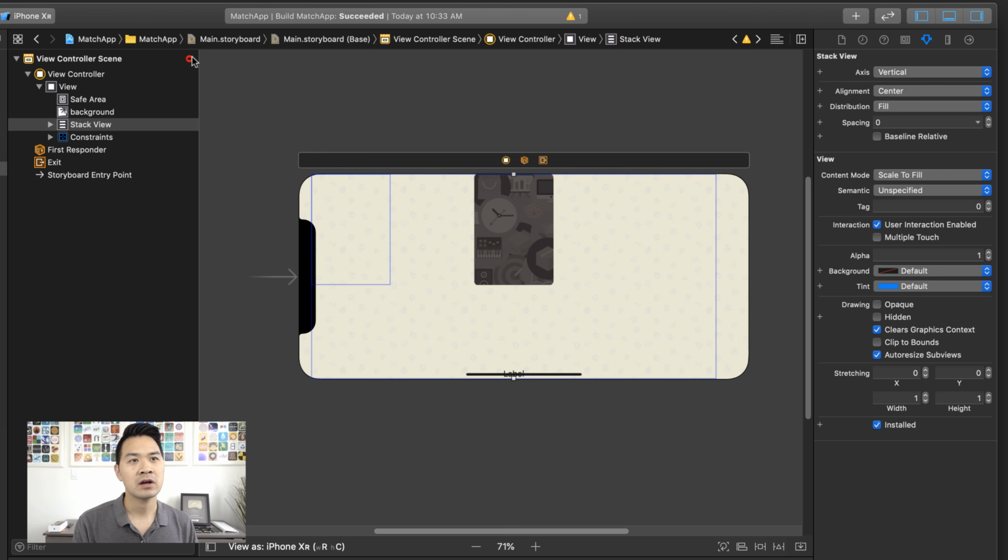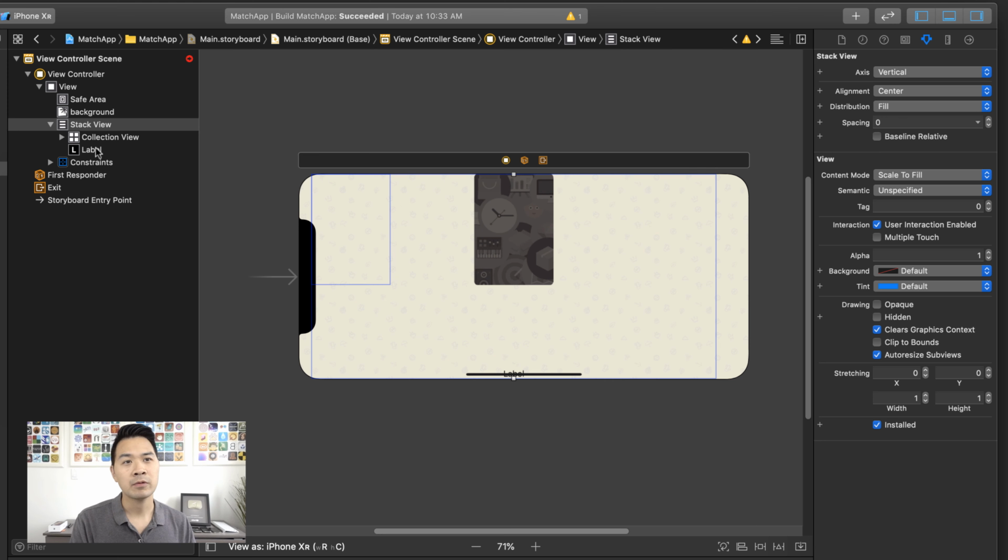You can see that there are some errors now because what's happened is that when we've added these elements into the stack view, it's gotten rid of the auto layout constraints for those elements, namely our collection view. Because our old auto layout constraints for the collection view was relating the sides of the collection view element to the sides of the root view. In this situation now, the stack view is what's on the root view, and the collection view is inside the stack view. So that auto layout constraint doesn't apply anymore.